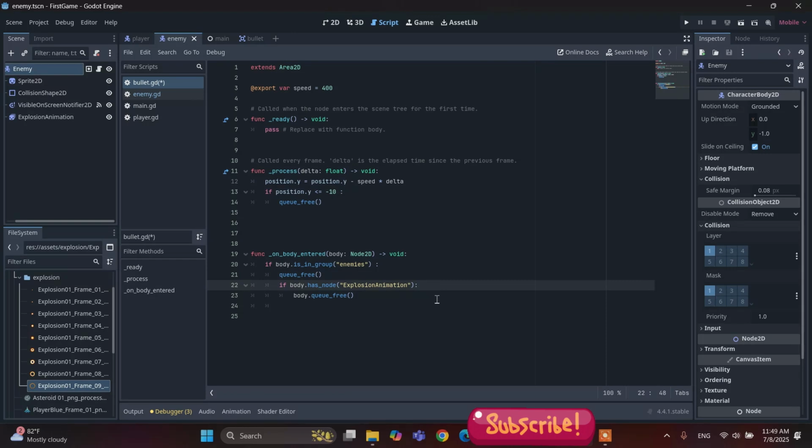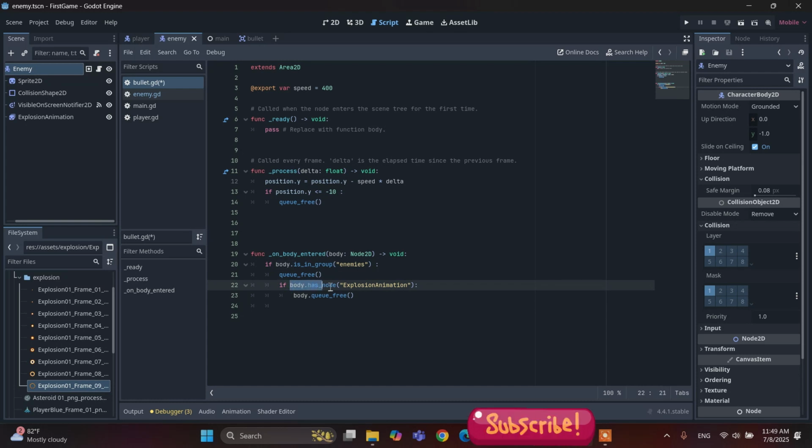And colon. So what we have done here is, if this bullet has entered the body, and the body is the enemy, then the bullet will be deleted first, and after that we check another thing to confirm that it is actually the enemy node. How did we check?